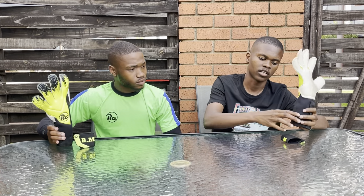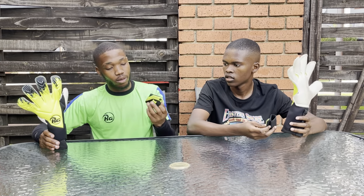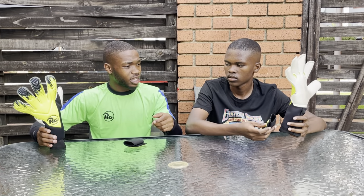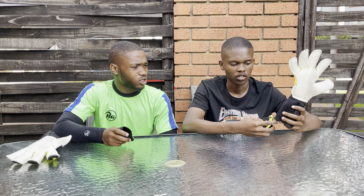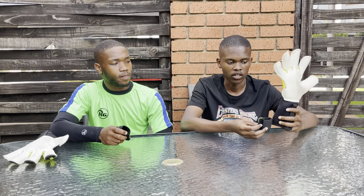What I like about this glove is the option of the straps. I think it's a pretty cool option to have. Which one do you prefer to play with? To be honest, I prefer to play with them because I like the glove nice and tight on my hands. I know some other keepers — they put straps first, then put the gloves, and it's already tight because it's nice and thick. I prefer to play with it. Would you use the straps? Nah, I don't prefer the straps. It's because of how the glove is made — I prefer it that way. But it's a nice option to have. It depends on the day — if you want to put them on or not.